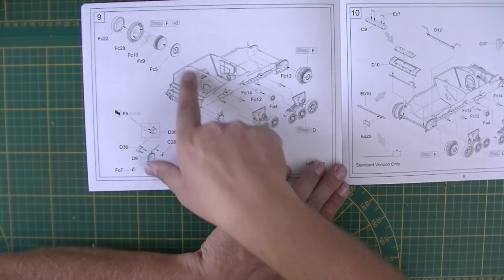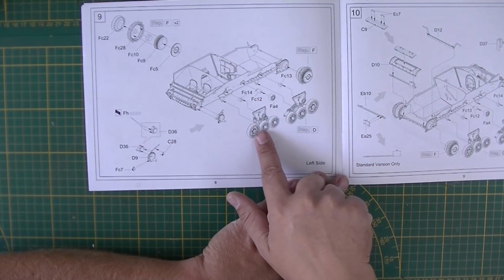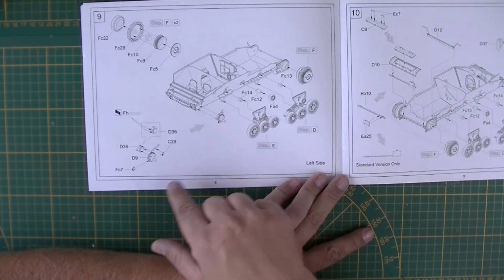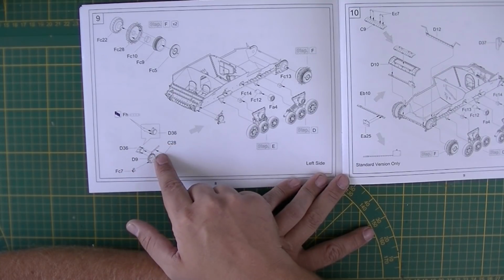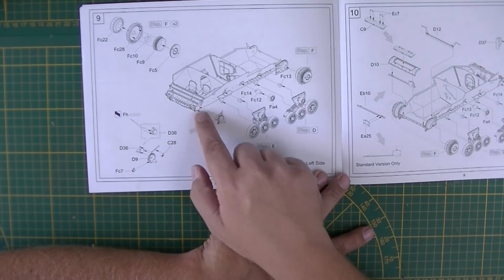Sprocket. Multiple parts here, and just put it all in. 3-wheel bogies with the leaf spring suspension and shock absorbers as well. The idler. You have to put the... ooh, that small work goes on.